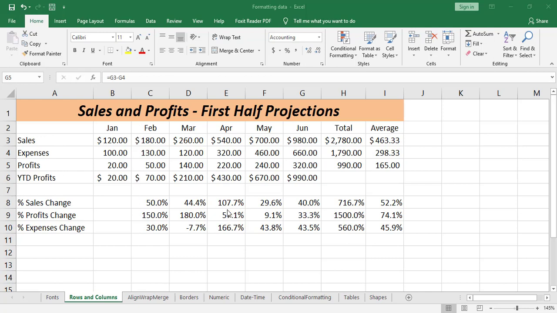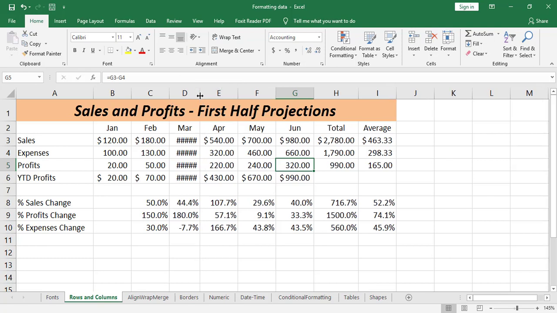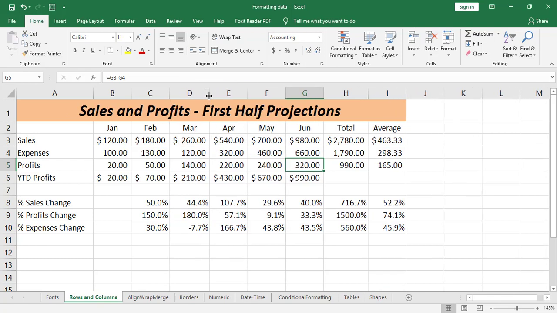So let's say, as you work with Excel, you are very likely to meet up with things like this, when your column is very small and you have the pound sign and you're wondering what exactly is going on here. But really, it's not that difficult to know. What is happening here is that the width containing this data is actually too small for the data. So what we often do is click on the boundary between the columns, click down and drag, then you expand the width a little bit until you get to where exactly you want. You can see that now. So that's how we adjust the width.